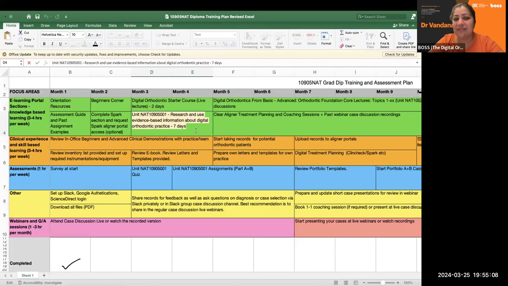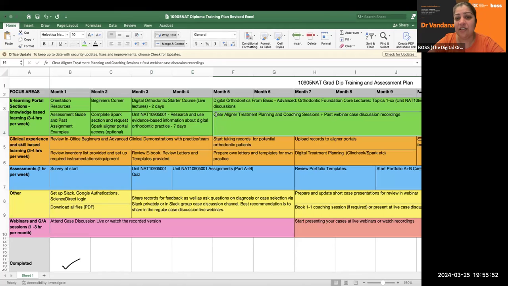There is a unit that people used to not like as much, but lately, because I've changed the assessments to quizzes, it's much easier to get through this unit. It's a unit about how to do research and how to critically appraise an orthodontic paper. Some people find it really dry, but I just want you to get through it very quickly. There are 2 quizzes. To be honest, you can't get these wrong. The quizzes are all made to allow you multiple attempts and to even show you incorrect answers. So there's no way you can't pass them. I want you to get through this unit, okay? Because now you can do it anytime. You can do it at the end of the course, but the faster you get through it, the better.